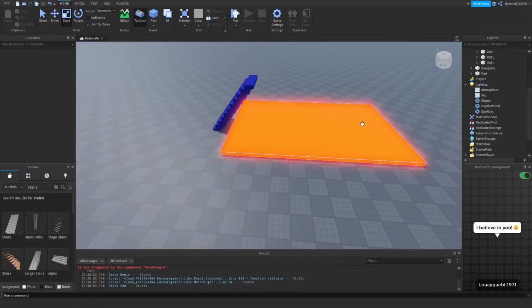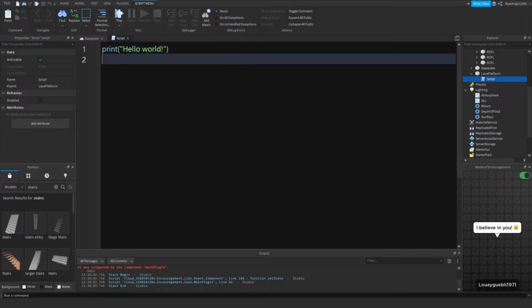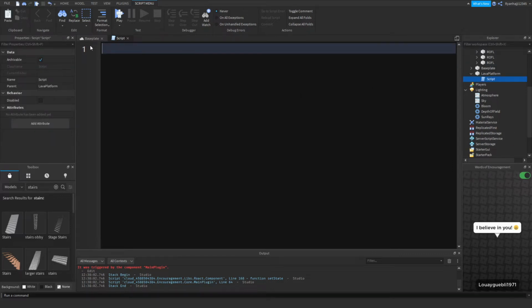Anyway, now we can start programming what happens when you touch the lava platform. So go to the part, the lava platform, and name it lava platform. Now we're going to insert a script into it and get rid of this world. Now we're in our script, we can start writing. We need to get our script familiar with the parts that we're going to be using. So let's make a variable, local lava plat, and set it to script.parent, because the parent of this script is the lava platform. That's exactly what we want.